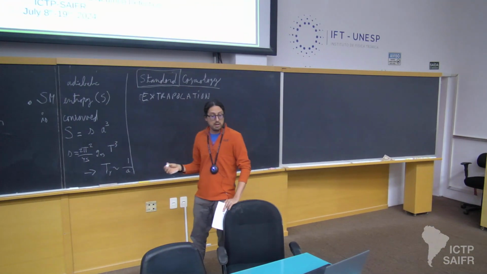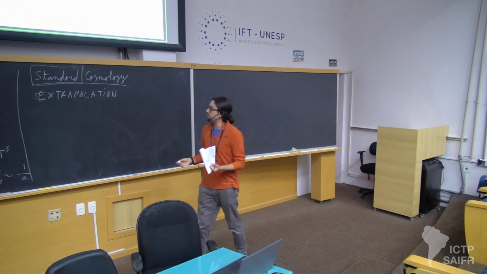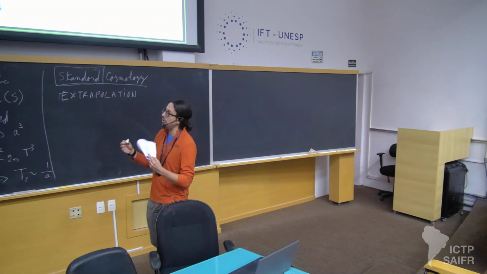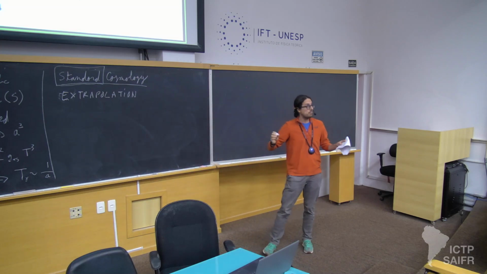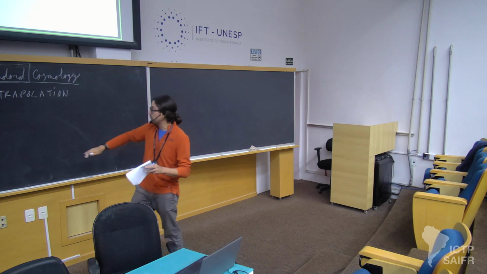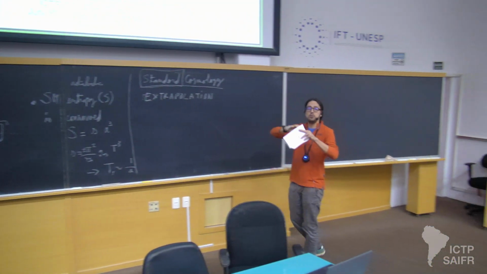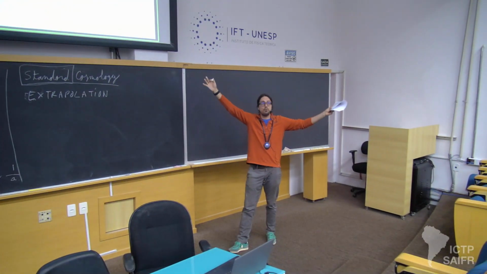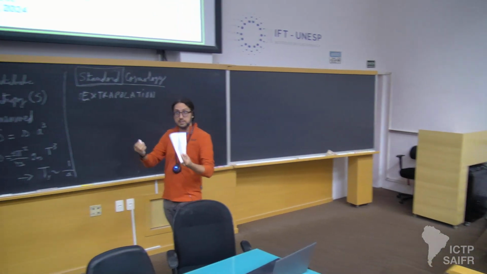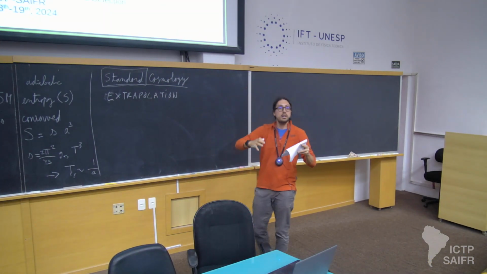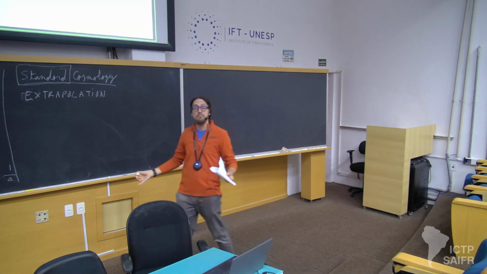So Graciela discussed inflation, cosmological inflation. And remember, the idea of inflation is that in the very early universe we had an epoch of exponentially fast expansion. So the scale factor grows exponentially fast, right? So you have a number of particles in a box. The box expands super fast. So at the end you have basically nothing, because the number density is super diluted. Even if the number of particles is not changing, the size of the box increases a lot. So the number density drops exponentially fast.